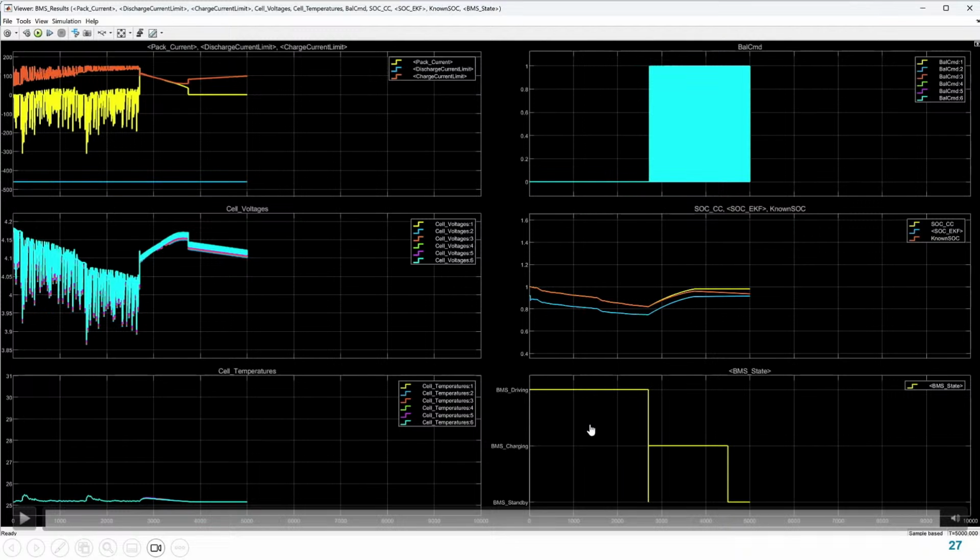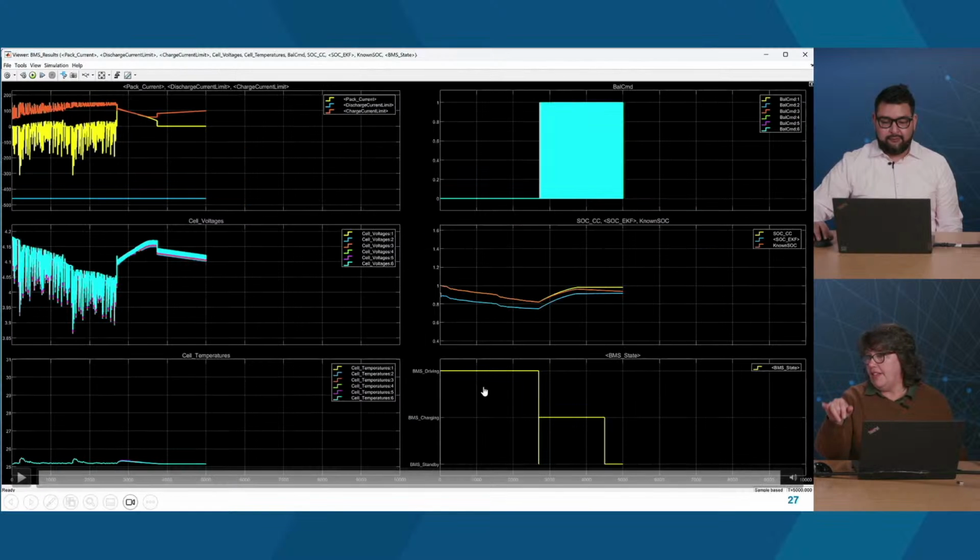Okay, so that bottom chart on the right, that's your state chart. That's showing you what state you were in at any part of the time, correct? That's correct, yes. Okay, and then the top, and the one above it, yeah, okay, got it, the state of charge. Right. Yeah, thanks for bringing that up.